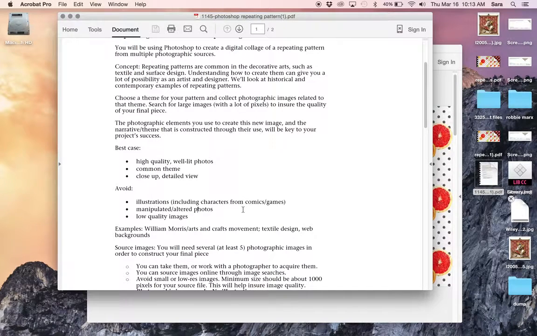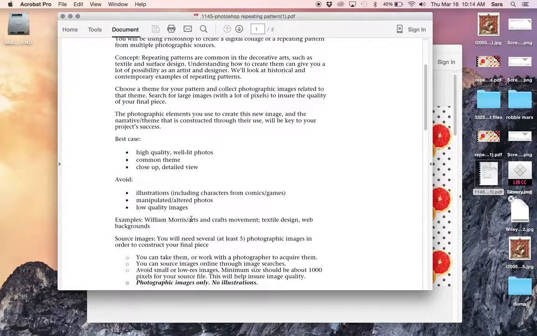No manipulated or altered photos. You're using Photoshop, so you'll learn how to do those manipulations. And you definitely want to avoid low quality images. Remember you can choose to search by large images and find things that will work.